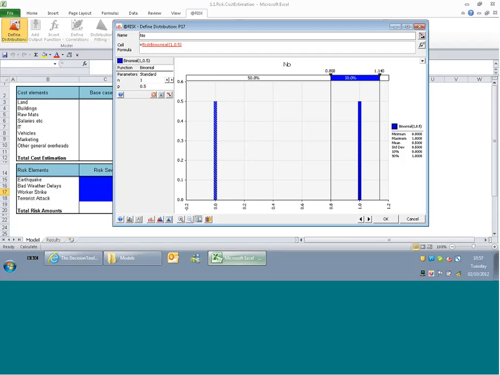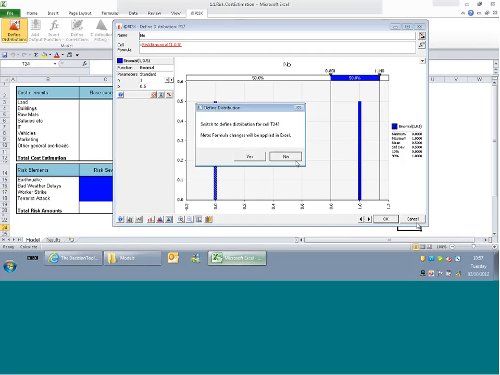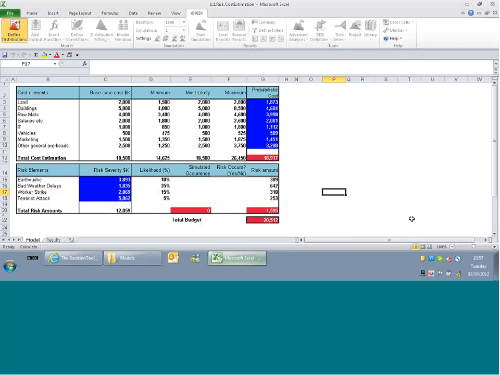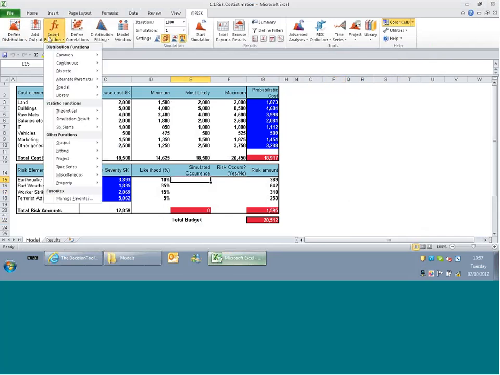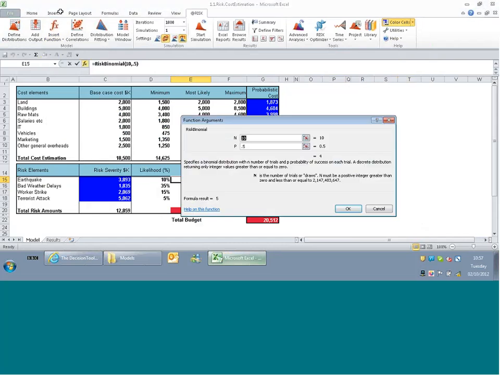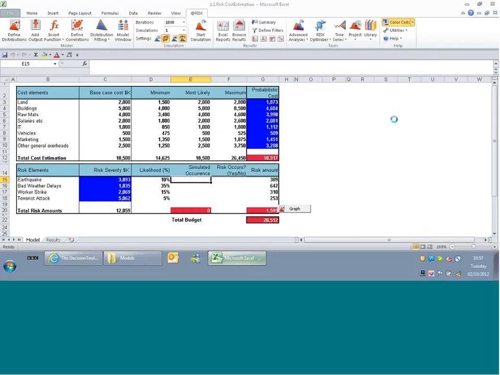Now, in the case of my risk register, let me just cancel that out. I'm just going to build it into here. So if I insert function, discrete risk binomial. With @RISK, there's many ways to skin a cat. There's lots of different ways of doing the same thing typically.